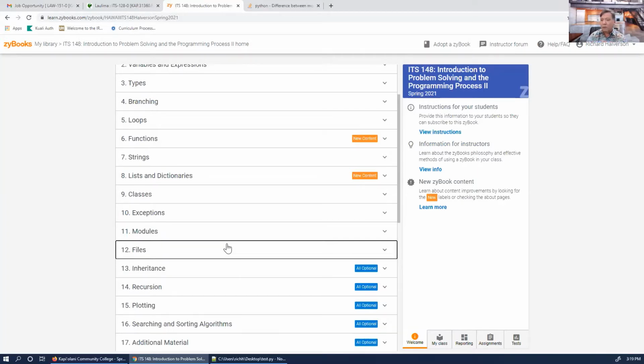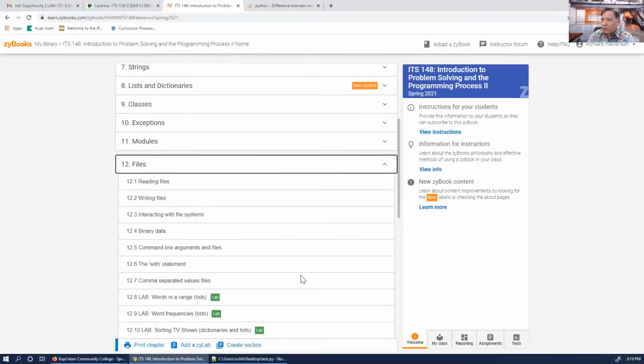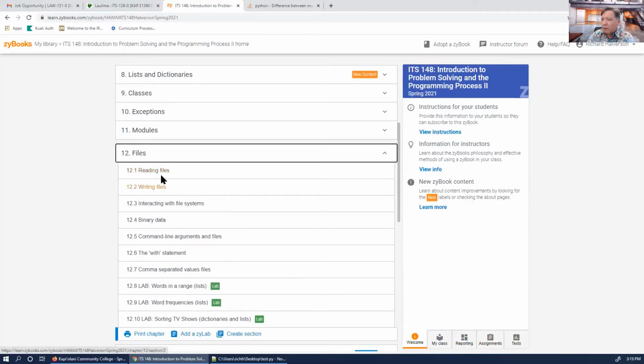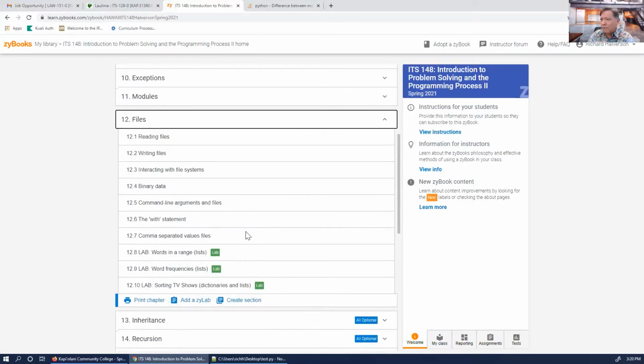And if a program takes 2 hours to run, you're not sitting there at the command line, running a Python program, waiting for the thing to finish. So today I'm going to cover pretty much all of chapter 12, although I'm not going to get too much into binary data because that's kind of complicated. That would be like manipulating images and so on.